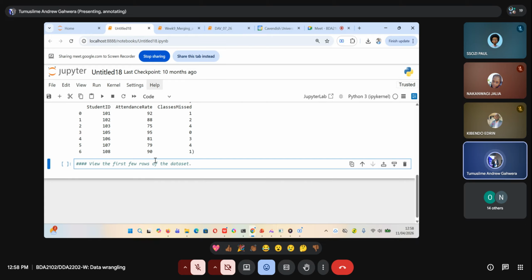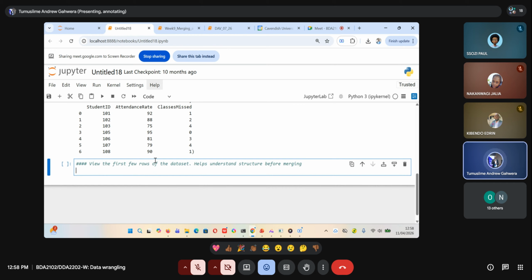This helps us understand the structure before merging. Again, I want to explain to those who are not there. If someone would have an issue, this is why we are doing this.